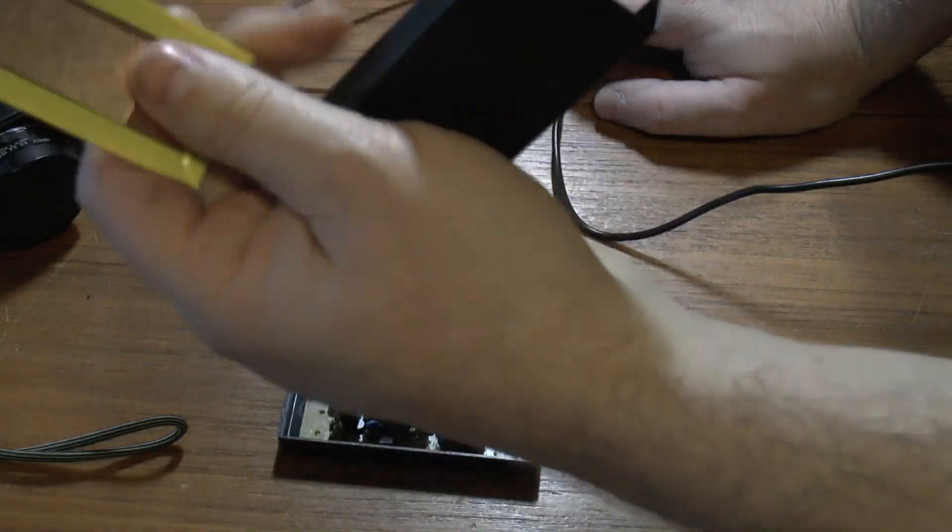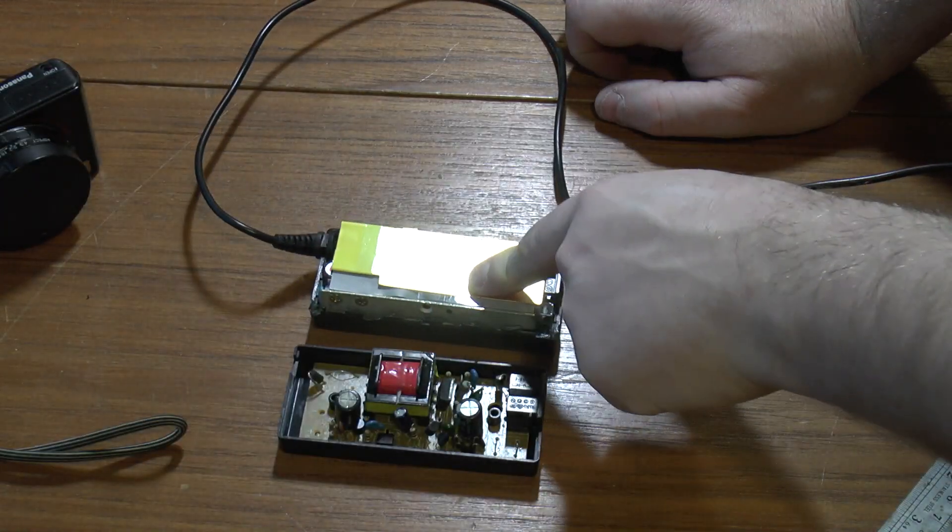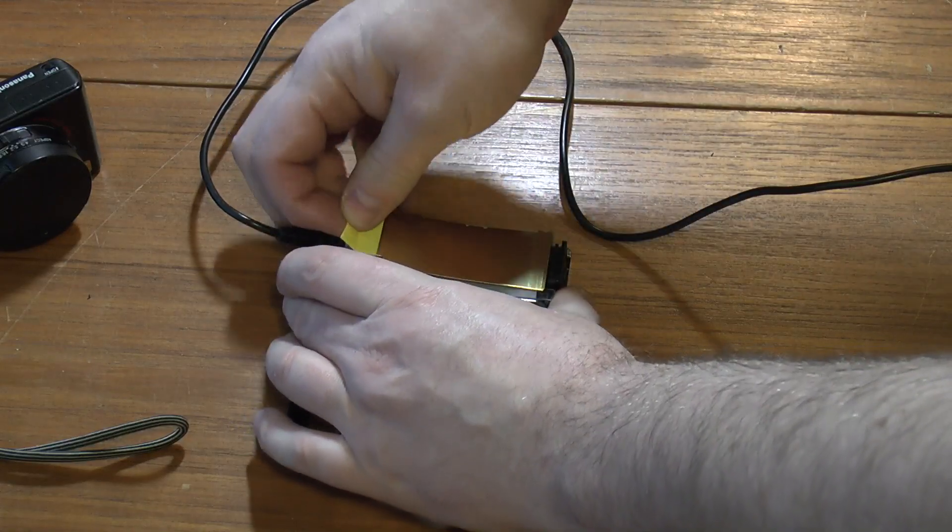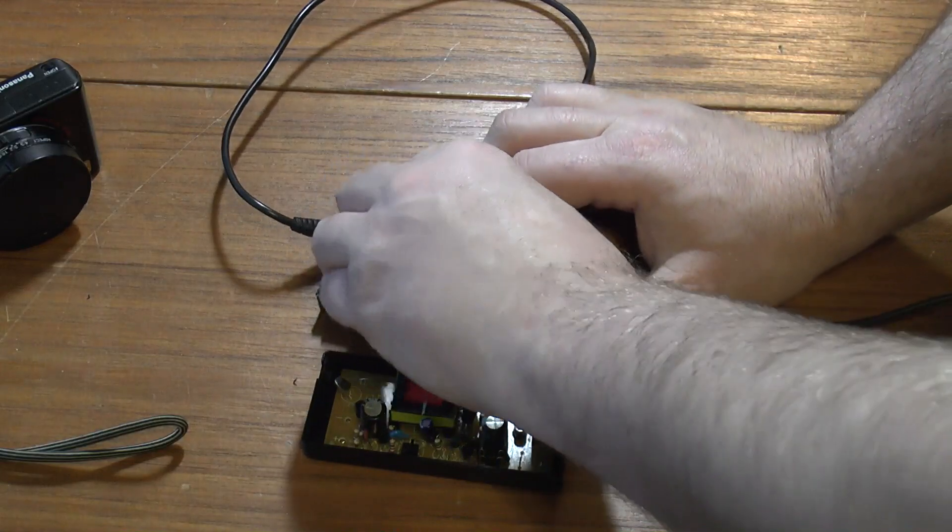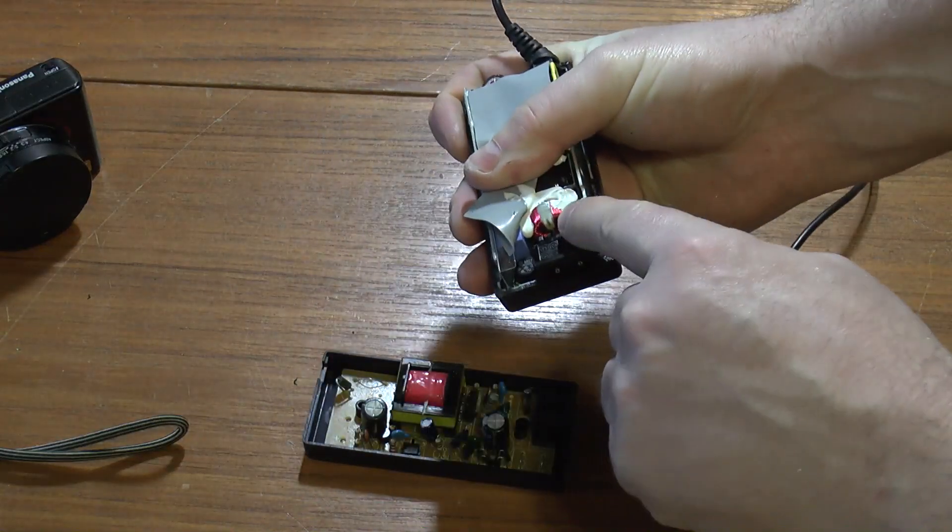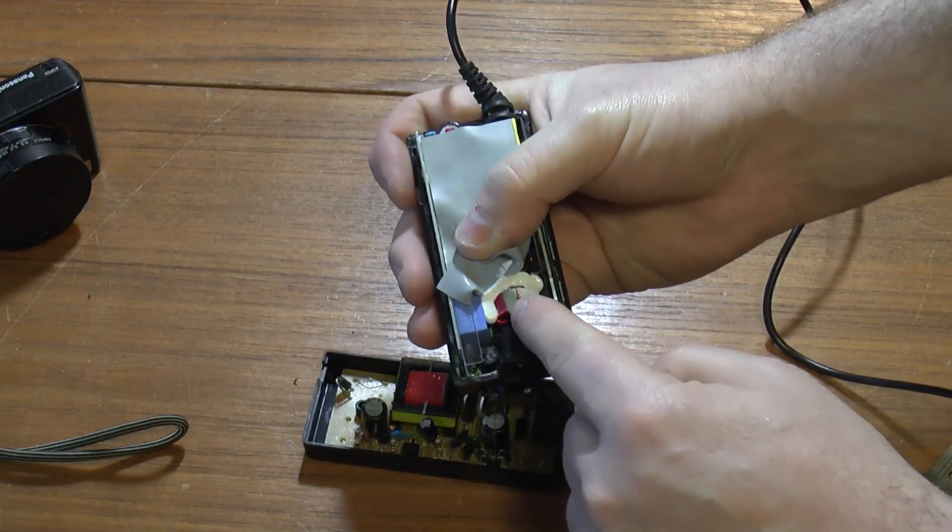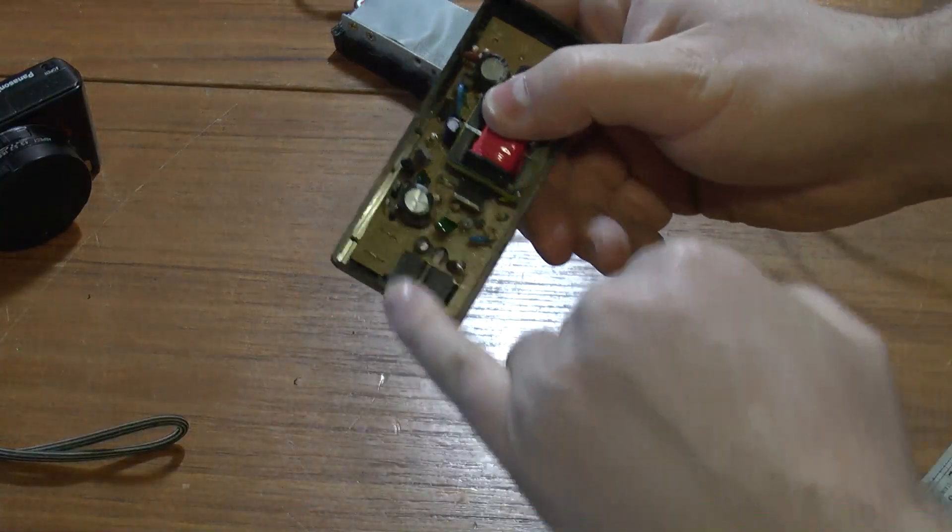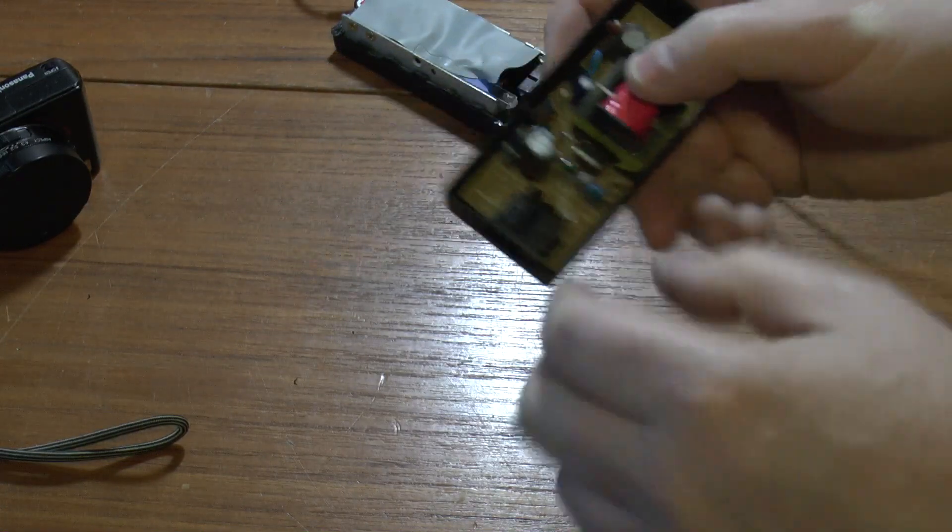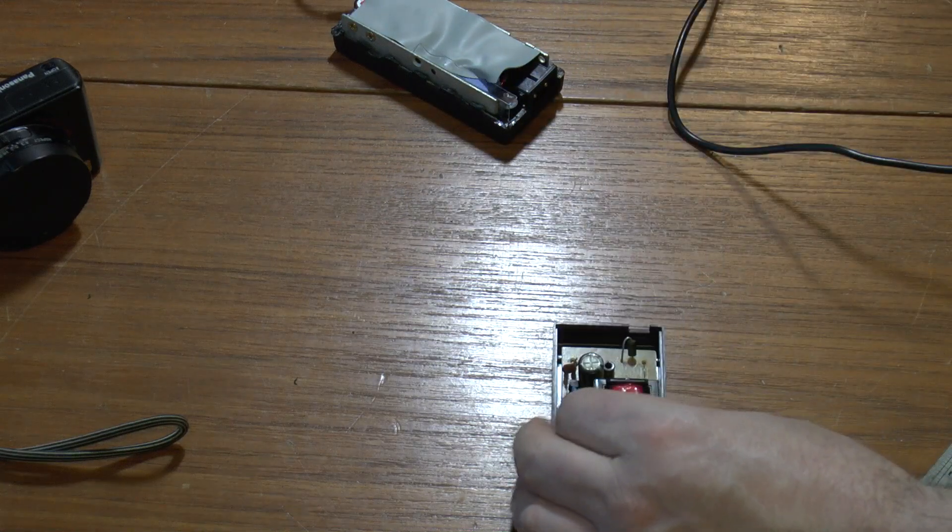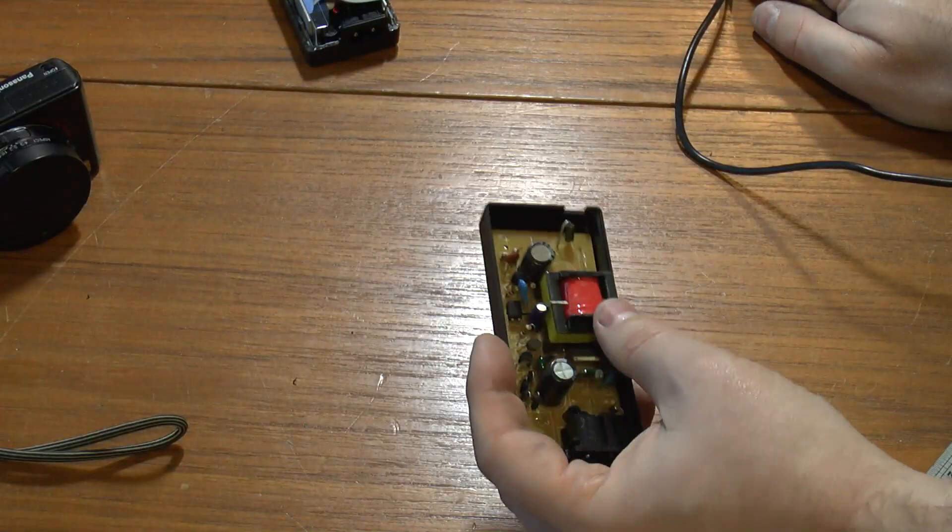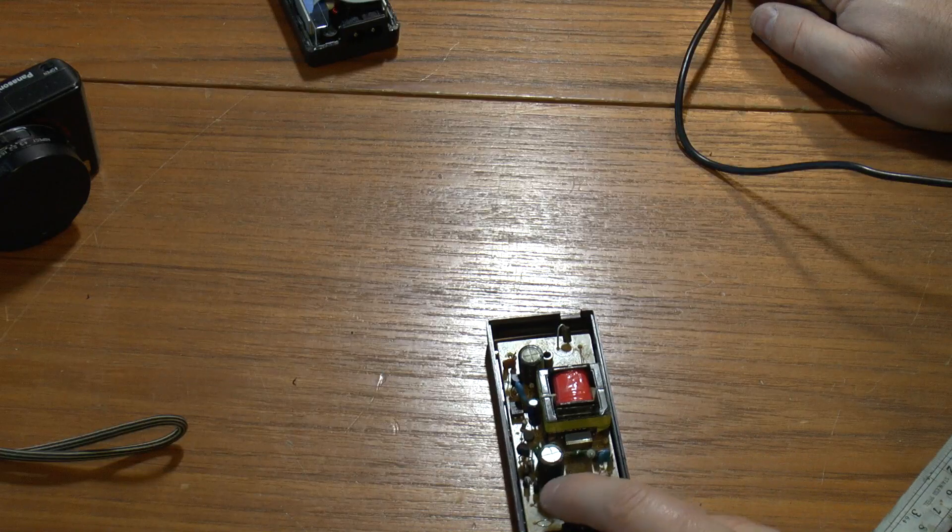Anyway you can see shielding, extra layer of insulation, extra metal shielding on the top as well. This one has nothing of that. Underneath this I expect to find more insulation. Everything's all glued down. And here we have an input filter, capacitor and choke. On this one we have a missing input choke and a missing filter capacitor. But okay that means this is going to be relatively noise-free. This one is going to be rather electrically noisy. That's not why I don't want to plug this in.